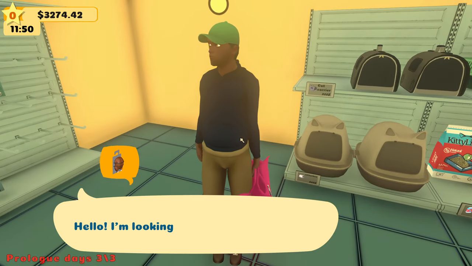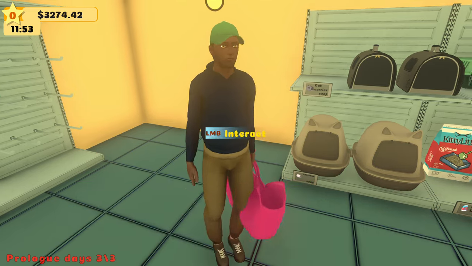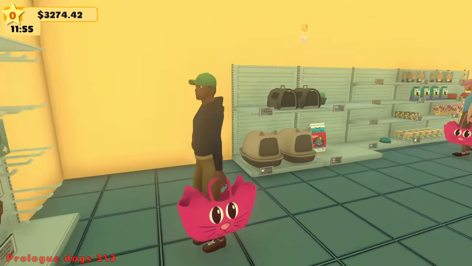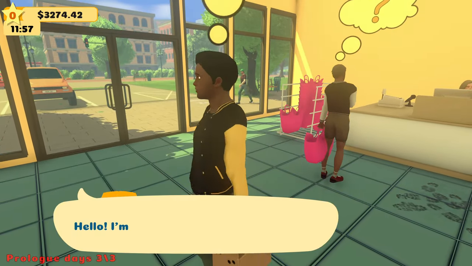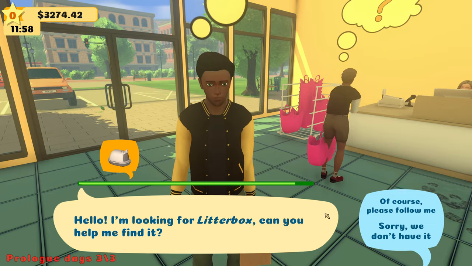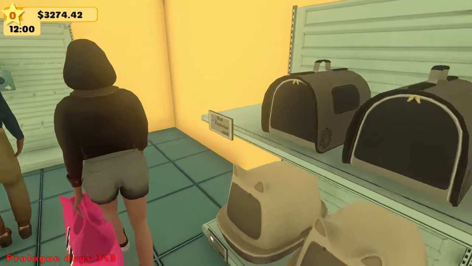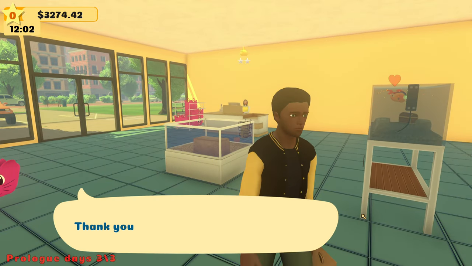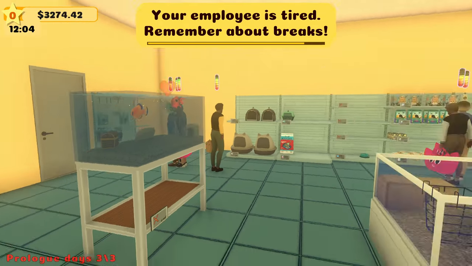Hey. All right. What are you looking for? Dog toy turkey. You were just looking at it. It's right here. Oh, it's fine. It's fine. Oh boy, you need help? Okay, hello. I'm looking for a litter box. Can you help me find it? Okay, great. We have litter boxes right here. Can you please follow me, sir? Thank you. Grand. Okay, and I think the other customer that needed help.